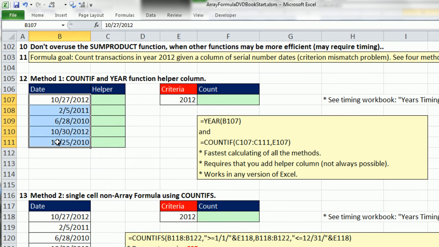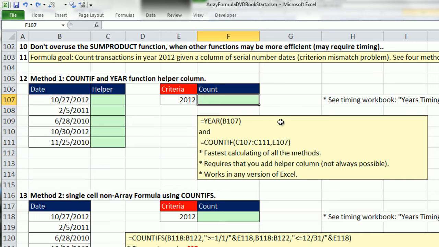Here's our column. As we know, if I Ctrl Shift tilde, which is the keyboard shortcut for general number format, we know that these are serial numbers. Control Z. That allows us to do date math, of course. Control Z. Those are integers. And we want to match criteria, right? So the number formatting makes it look like we have 2012. You know, sometimes you see formulas where people try to take the right 4 of this, and of course that's not going to work. All right, 4 methods.